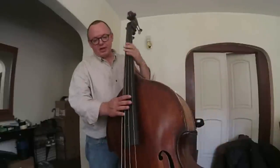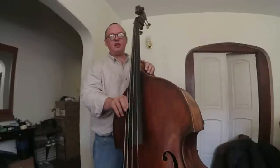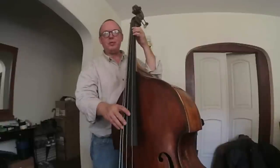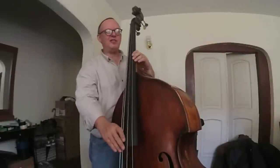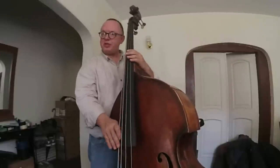Now proportion, back to that: where you are on the fingerboard will determine what kind of sound you get and what parts of your finger you want to use. So for instance, if you're up here, this would be about G on the D string, you can get a kind of nice round warm sound, but you're going to lose some definition, so you want to add a little fingertip in there. Right? Now if you're down at the end of the fingerboard, bass is pretty punchy like that, so if you use a lot of fingertip, you'll reach that sort of thing. So you want to use more flesh when you go down there.